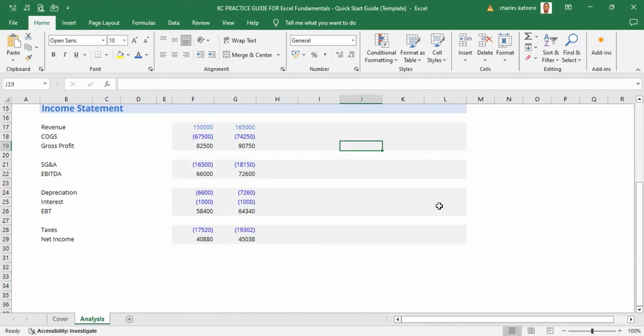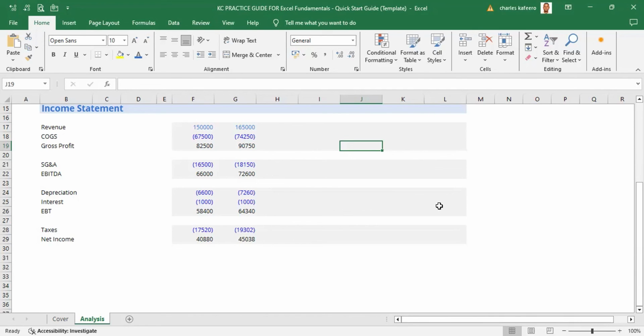So let's now go ahead. We have finished changing the font color for the inputs. Those are the inputs that we had. We can now come here and make sure that we put in something that is going to create a good visual for our audience.